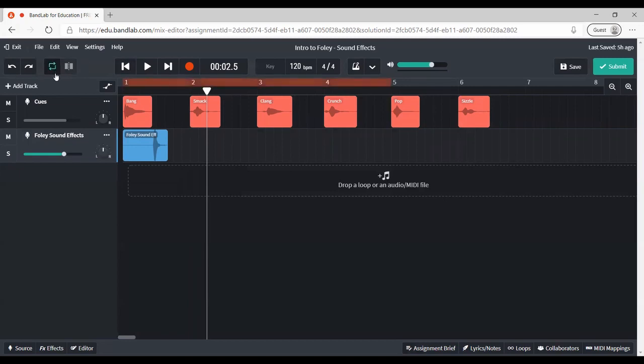If by mistake you click up here where the numbers are and you get this red line, it lights up like that. When you do that, it'll turn the cycle on up here. That will make it record from the beginning again as well, and it will overwrite things. So make sure that this green cycle button is not turned on, and the red bar up here isn't lit up. Just turn that off.